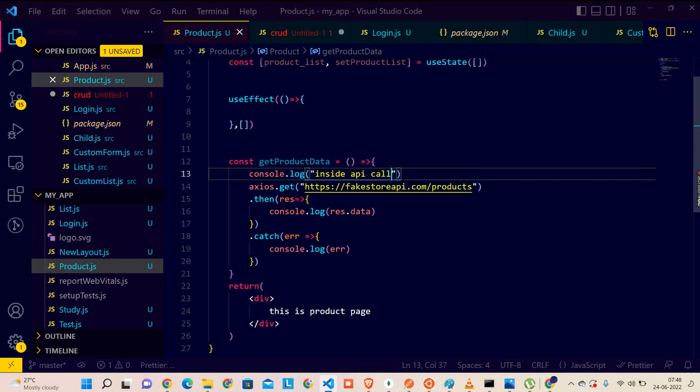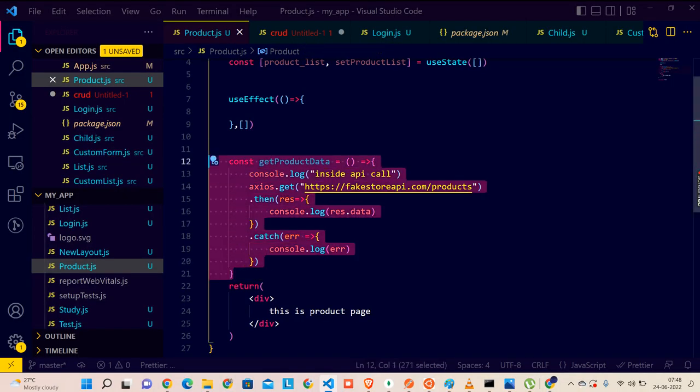The inside API call log is not working. Why? Because you have created this function, but you have to call it where you want.